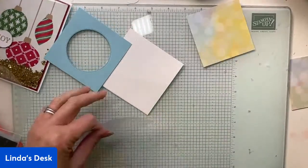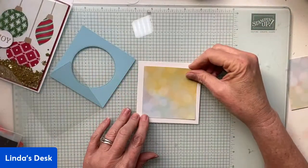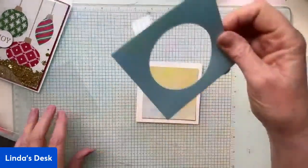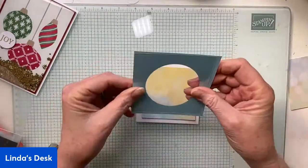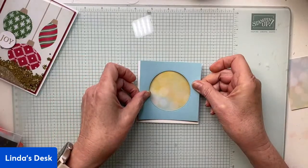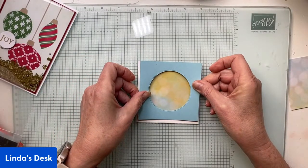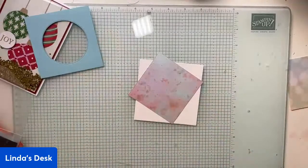All right. So here are my pieces now. Okay, so I've got my card base. This is going to end up on the card base. Then I'm going to have this one glued onto the back of here. And then that's going to end up on here. And then we're going to create a window for our shaker pieces. So I'm going to glue this down first.